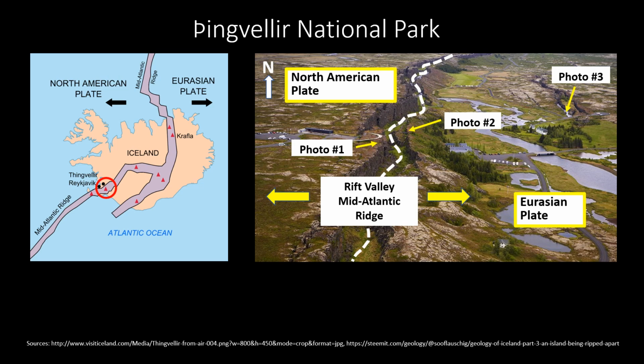So we're now going to go to Thingvellir National Park. This is in southwestern Iceland, as you can see on the location map, and it's probably the best place on Earth to see a mid-ocean ridge where it sticks up above sea level. So the next few photos are going to be from these three locations. This was a trip that I took a few summers ago, and we spent some time exploring this area.